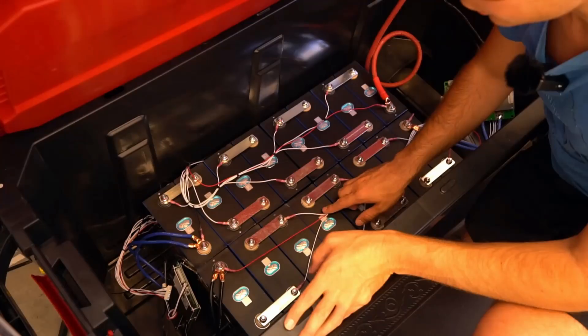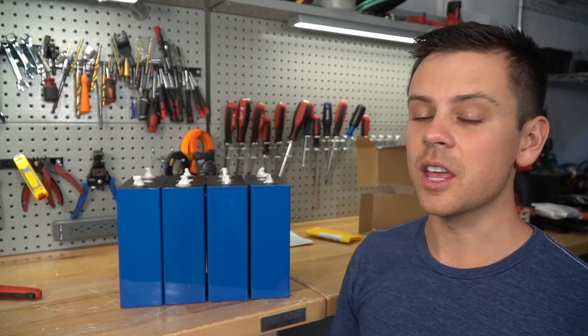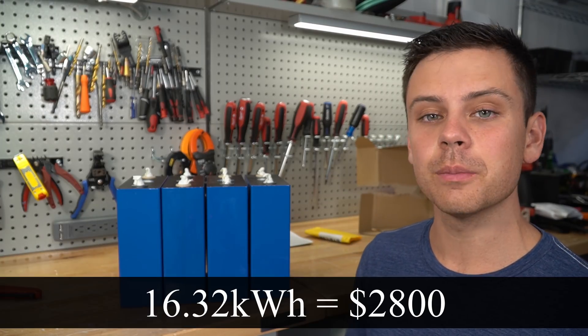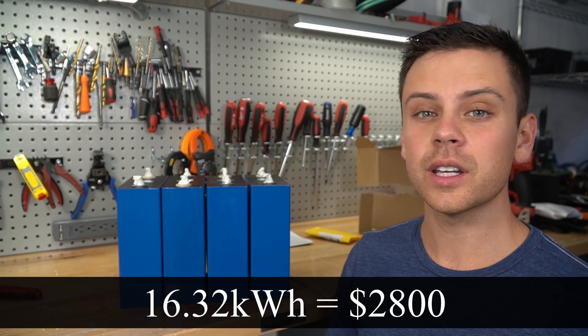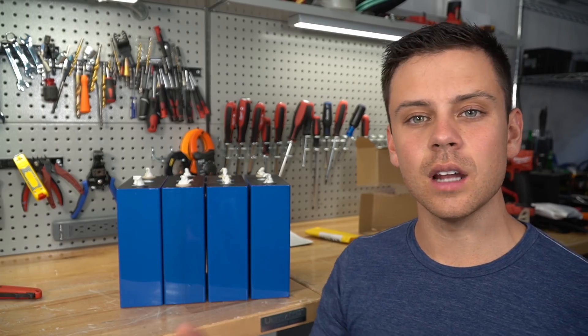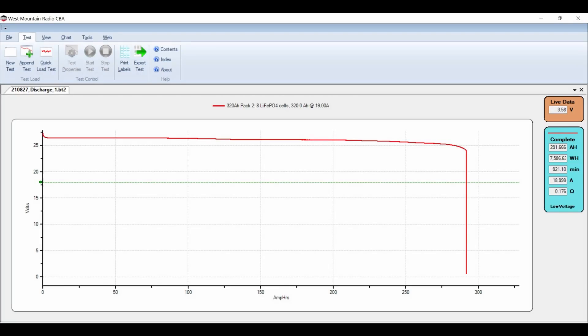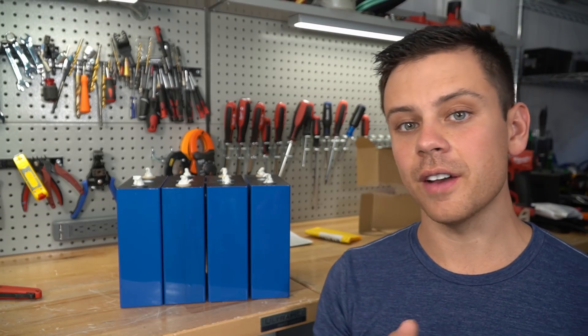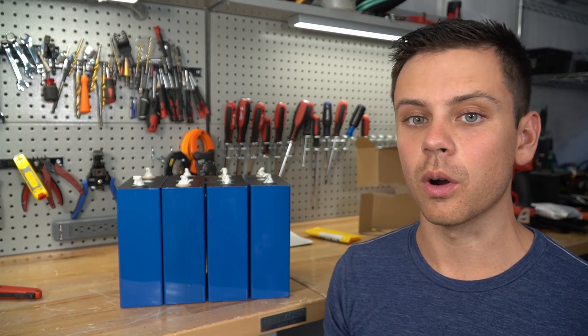Last week I built a battery out of 320 amp hour cells that I found on AliExpress. They were super cheap - for 16.3 kilowatt hours it only cost $2,800. But those cells were swollen and they did not pull full capacity when they arrived.